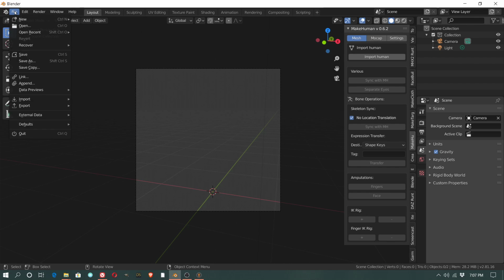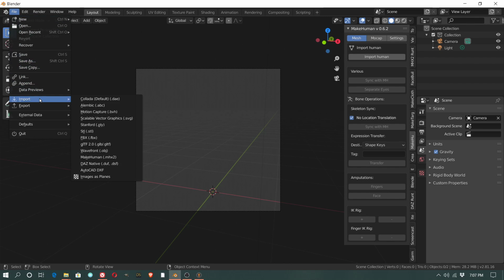We're going to bring in that guy we just made. So import, and there are different formats you can bring it in. Something different is that this one here will bring in the armature. Not all these formats will. OBJ won't, it's just an object file. FBX usually will, and there are other kinds of formats. But we're going to go with this.